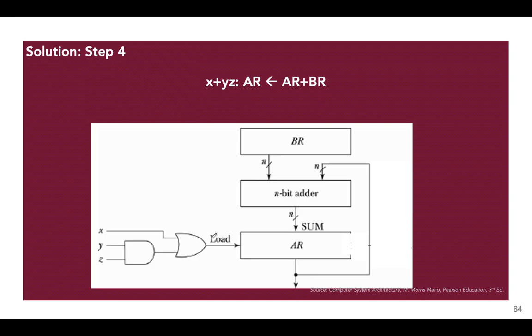And simply, all of this is this, right? X or Y and Z. This is simply the load, and then the register that will be taking the input will have the clock. So it has the clock, and we are done. That's all we had to do. That was simple enough, right?